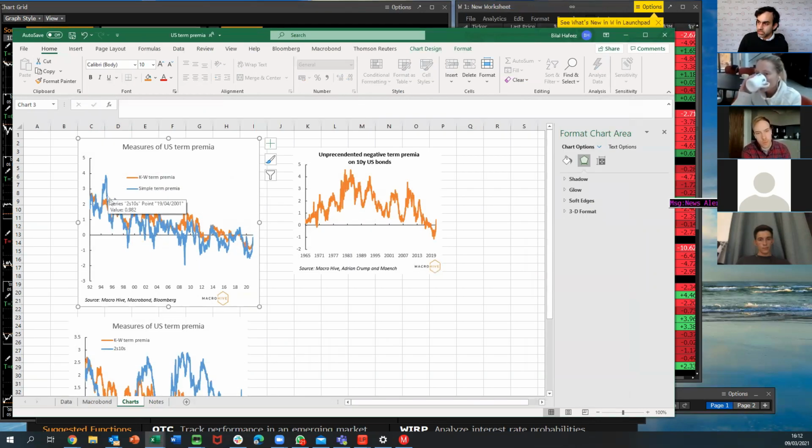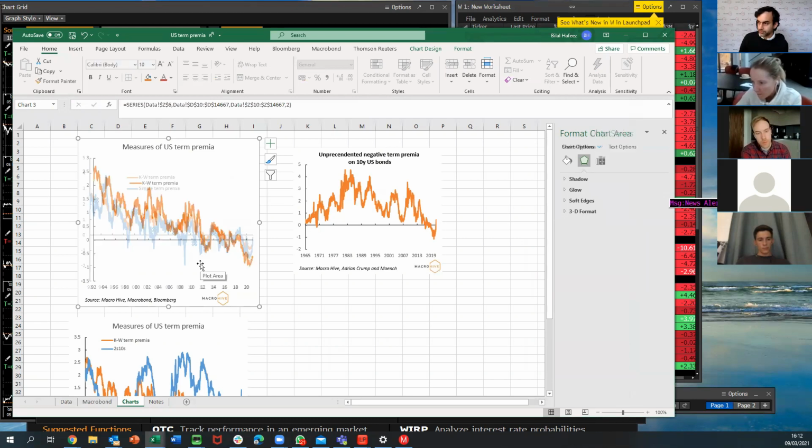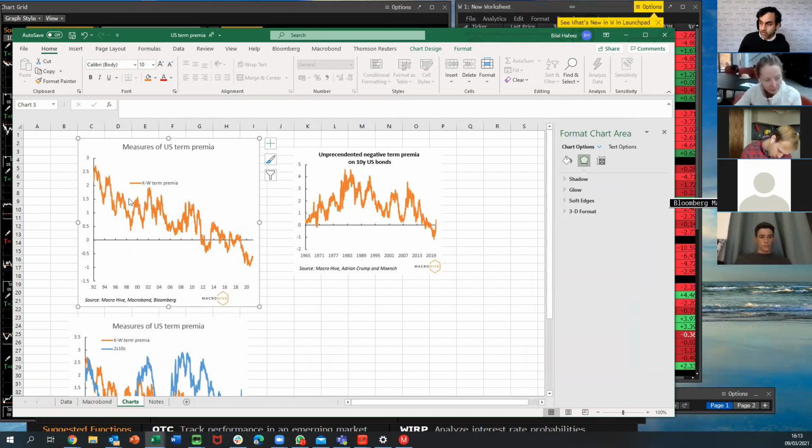But in essence, if you look at the orange line, which is the KW term premium index, what you can see is that term premium was around 2% or 1.5% in the 1990s, which means that even if you believe the Fed would do nothing over the next 10 years, the 10-year interest rate would be 2% higher than current interest rates because, because of various factors, people demand earning at least 2% more to hold a 10-year bond than a short-term bond.